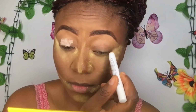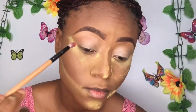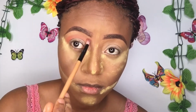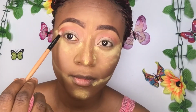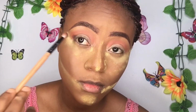Now I'm using the NYX Jumbo pencil in milk. I use this as a primer. I'm in love with this primer. It makes my eyeshadow pop. I'm using the Avour Cosmetics eyeshadow palette. I'm going in with one of the orange shades there, and I'm just blending it, using it as my transition color. It's very pigmented, so I just try to apply as little as possible, and then I blend it out.